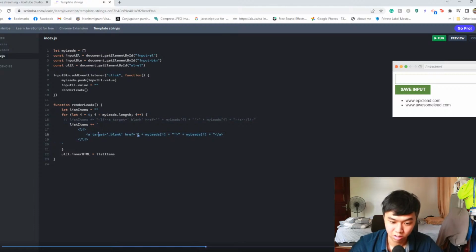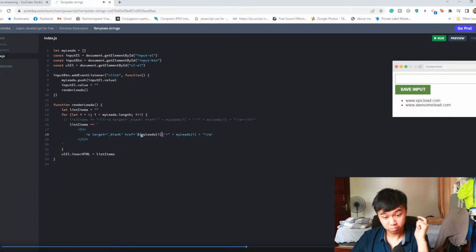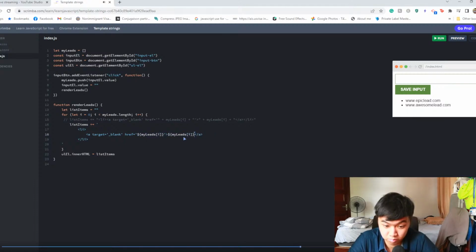Now we have that, it's time to take these sections here, which previously rendered out the variables, but now are just plain strings, and simply delete them and replace them with a dollar sign and opening and closing curly brackets. Then pass in whatever JavaScript expression we want inside there. This is how you escape out of the string and shove a JavaScript expression into the string. In my opinion, much easier than what we had here with the quote, plus, then the expression, then another plus, then a quote. Simply replace all that with this.